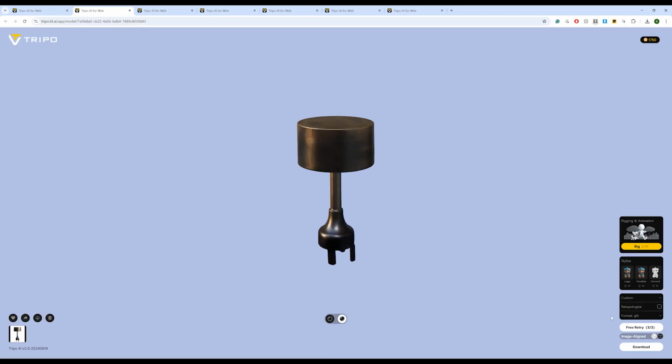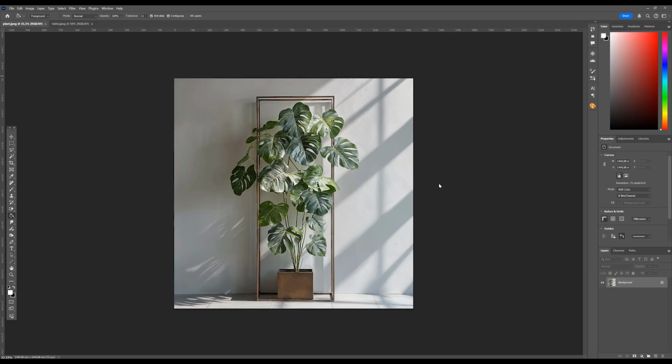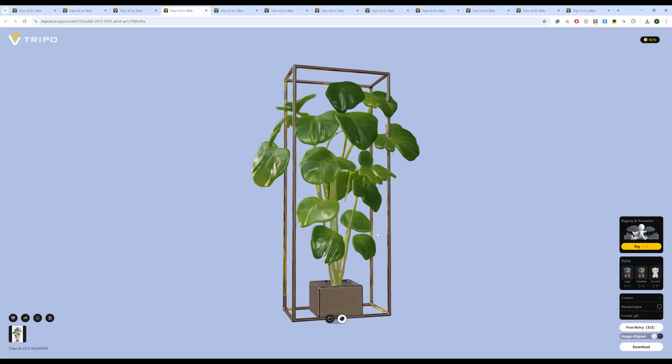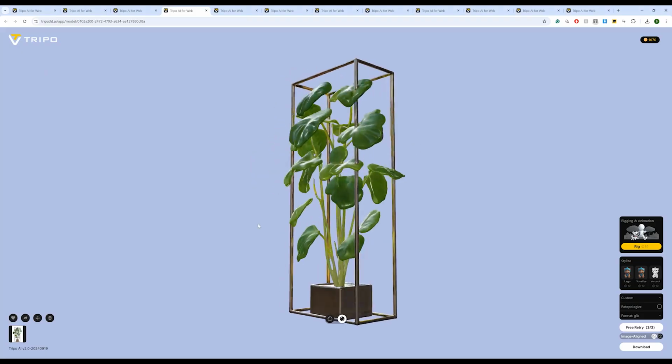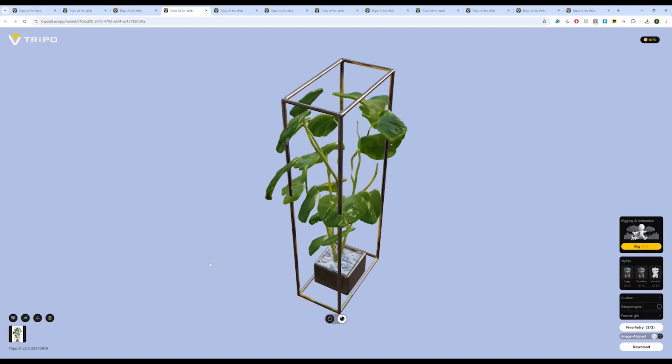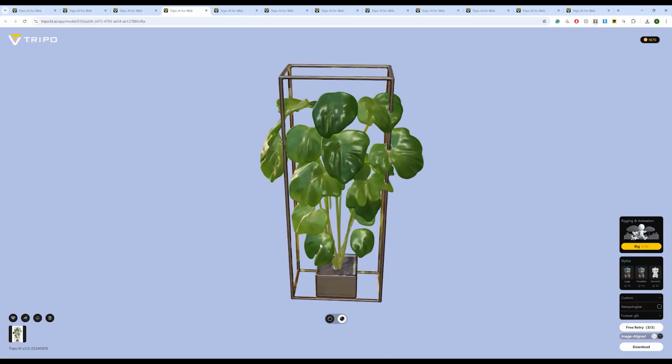I think there's already a variety of examples just to open your minds to different possibilities you can use Tripo for. And take a look at this. Here's an extreme example of what Tripo 3D can somewhat handle. This is a little bit weird because it's a combination of two worlds: one that is very rigid with this metal frame, and the other one that is pretty organic. And overall, okay, it's not perfect, but when you look at it, it doesn't even have a correct perspective or geometry because it comes from Midjourney.